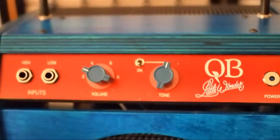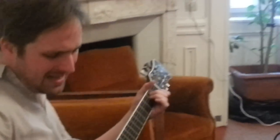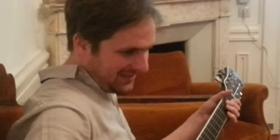It's super compact, the controls are dead simple, and it's way more fun than it should be. We're going to listen to it now with the Hoffner President guitar plugged straight in. János was using the neck pickup in single coil mode for this clip into the amp's low gain input.